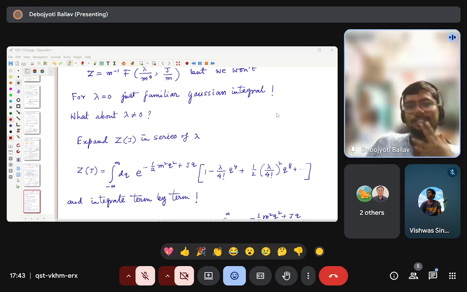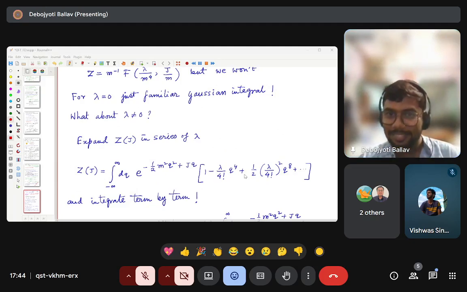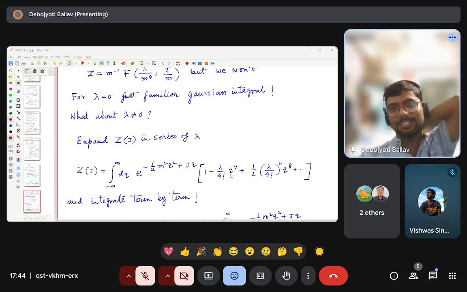Looks familiar? Any guess how you can integrate term by term? This is a very ugly integral. Now pretty diagrams will come to save you. It's like just calculating the moments. It's like calculating moments, but how can you do it quickly? Each and every time you have to do the integral.